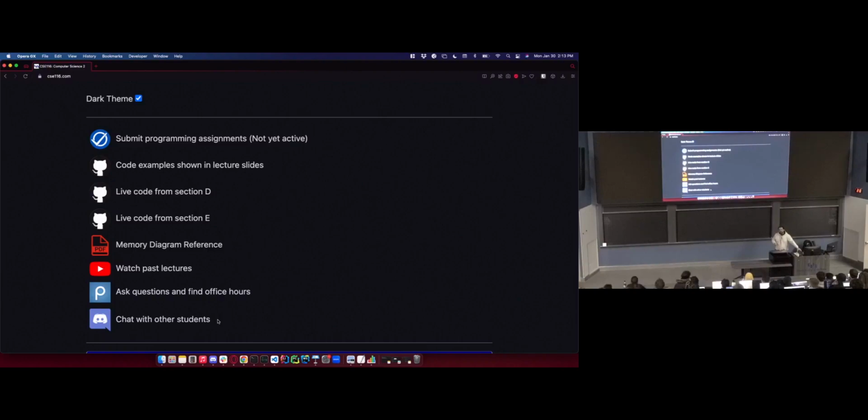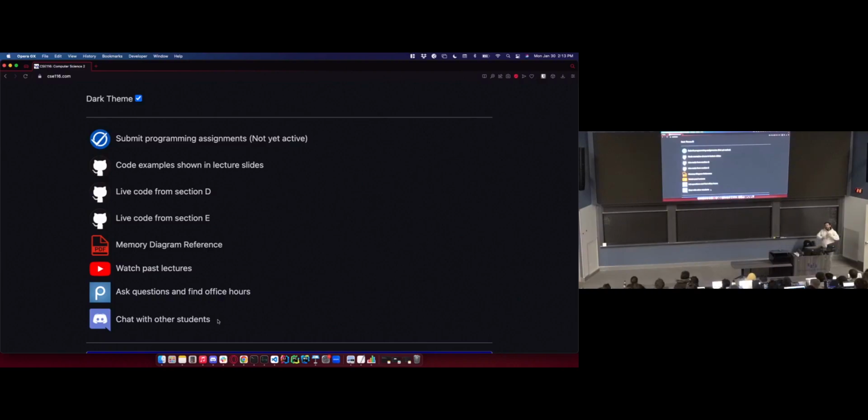For example, if you ask them a coding question, you say, hey, I'm having trouble with my homework, they can act however they're going to act. They're acting as themselves, not as TAs. So they can respond however they want to respond. That might be unprofessional, it might be crude, they're just going to act as a human being. Don't get mad at them. I tell them that they can do that. They're acting as themselves on Discord. So just don't ask them coding questions.